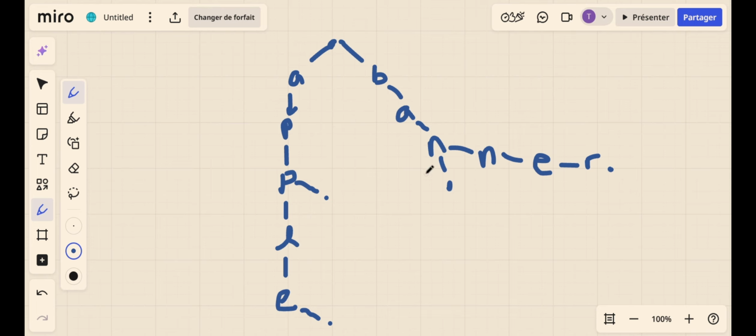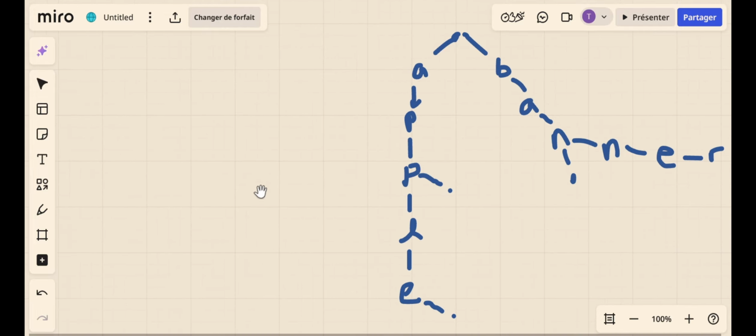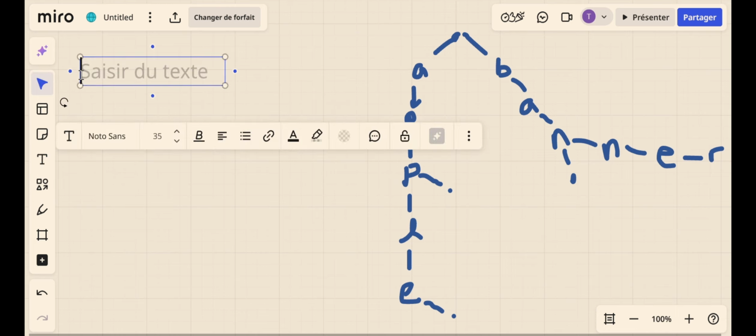So this is what a trie looks like visually. But now you might ask, and I also asked myself this at first, what does it look like in code? Well, let's take a look. A trie is basically many nested dictionaries. Originally we're going to have a key A, and the value of A is also a dictionary.